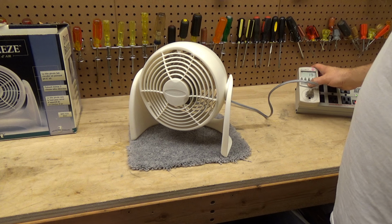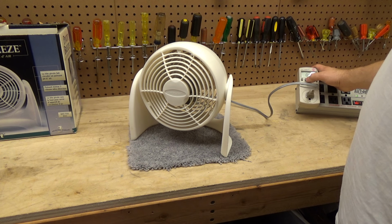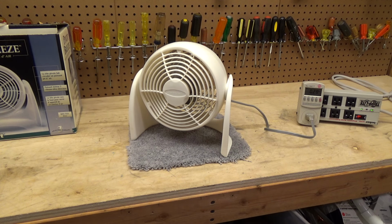0.28 amps, 19 watts, with 0.57 power factor, which is also pretty poor. I can feel it 4 feet away, but for the noise, it's just not that much airflow. Now granted, some of the noise might be coming from the motor's malfunctioning issue. It's hard to tell how much of it's actually the air and how much of it's the motor.